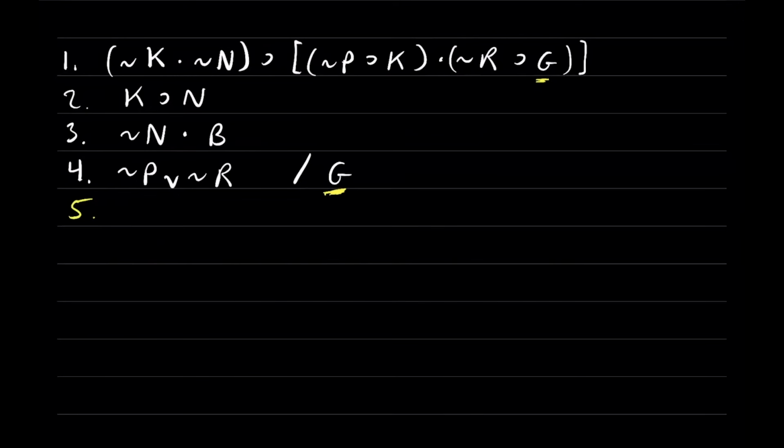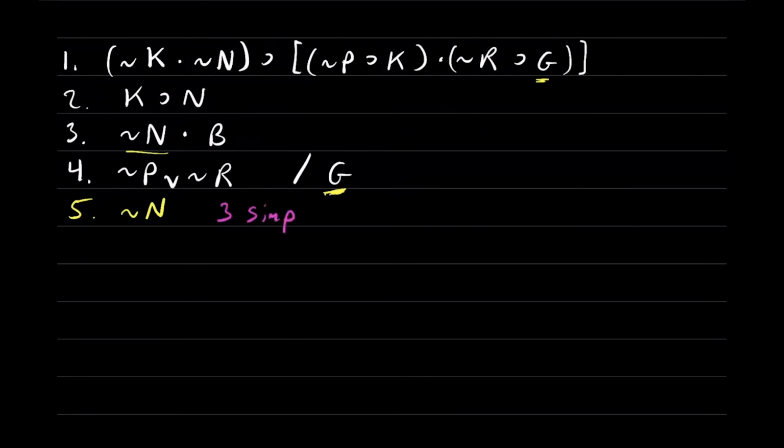The first thing I notice is that we have a very easy first step on line 3. Line 3 is a conjunction. It says n is false and b is true. And if both of those expressions are the case, not n and b, the left-hand conjunct has to be the case. So not n, which is right here on line 3. That's going to follow from line 3 by simplification.